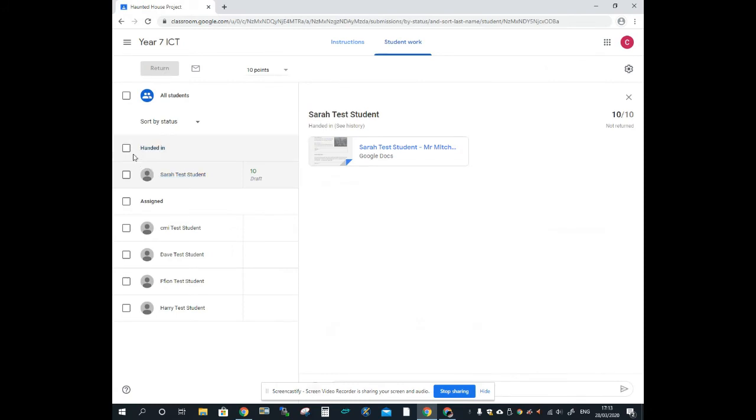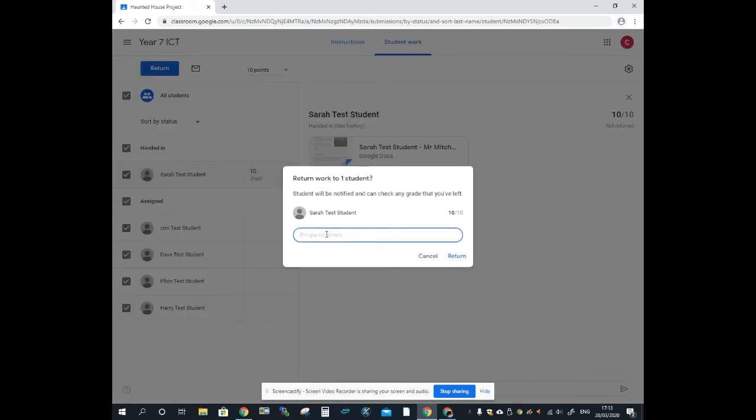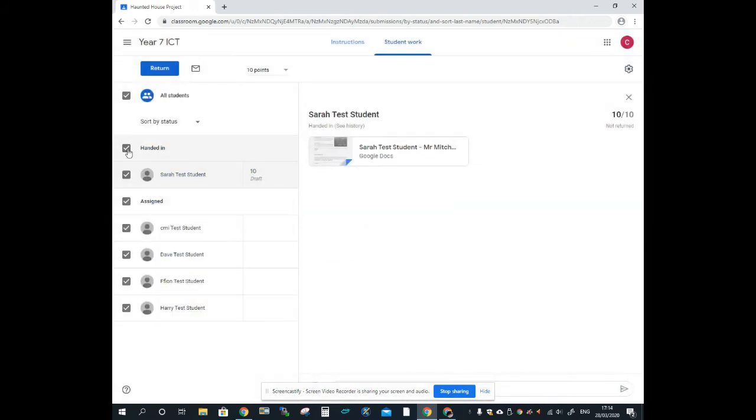What I'd recommend though is when you hand in your work, this is a bit of a time saver I do. If you tick this and want to return any more documents, when you return in this screen, it'll give you the option, because the others haven't submitted it, of sending a private comment, but it'll send the same private comment to all the students at the same time. So that might be a bit of a time saver if you just want to say, well done, great work, thank you for handing in your homework. I use that quite a lot as an acknowledgement as well, but the students see an individual comment, but I've only actually typed it once for 30.